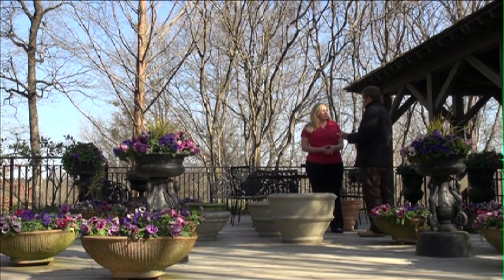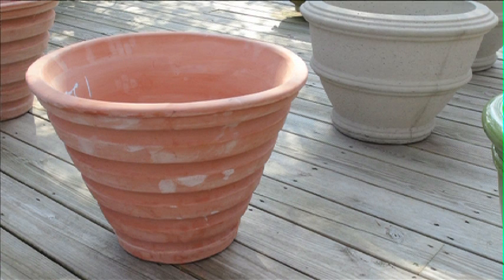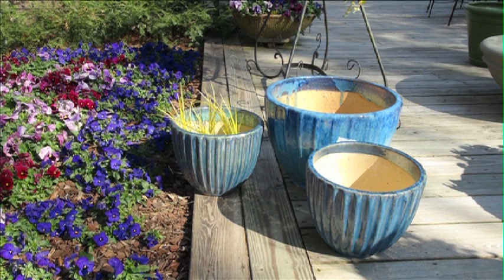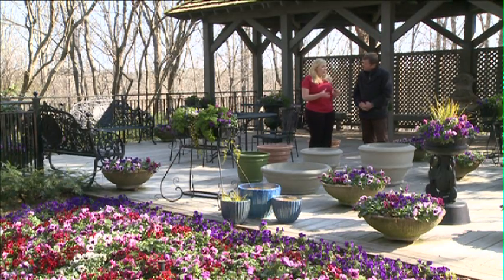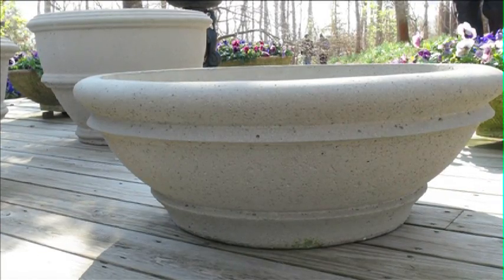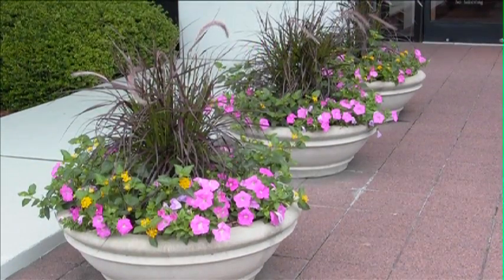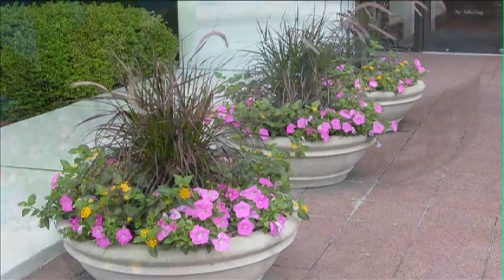Last time I was in my home garden center, there were so many different choices. And specifically with regards to materials, we have terracotta, we have concrete, we have ceramics, we have wood. Which ones do you like, and what are some of the advantages or drawbacks of different types of containers? One of my favorite containers is the concrete container. It holds the moisture the best, however, it is a very heavy product. Sometimes people don't find that the concrete containers give you such a wide variety of designs, but it is a great container.